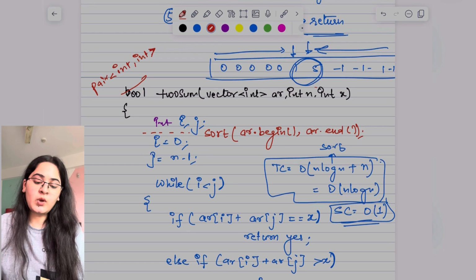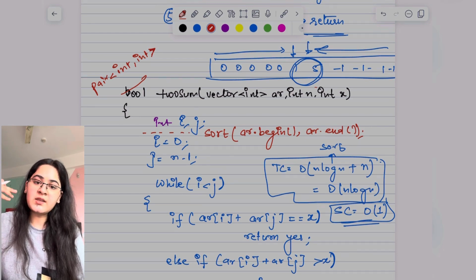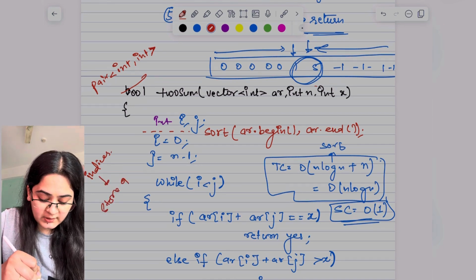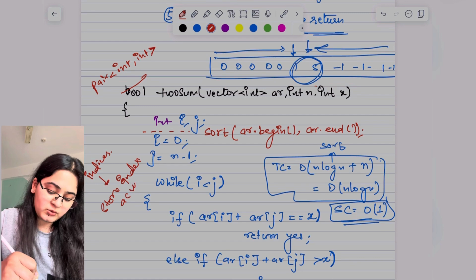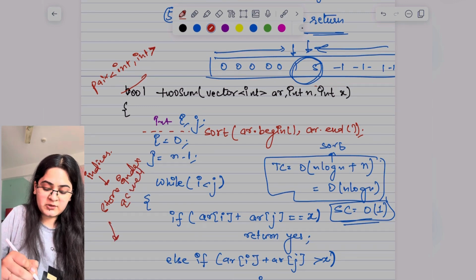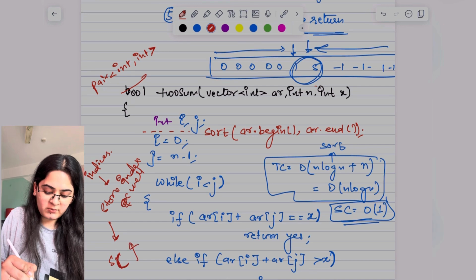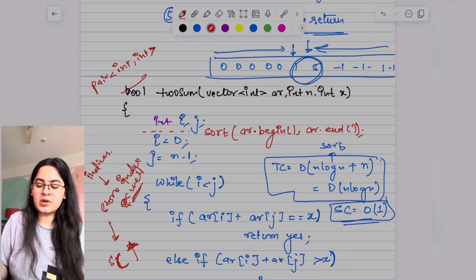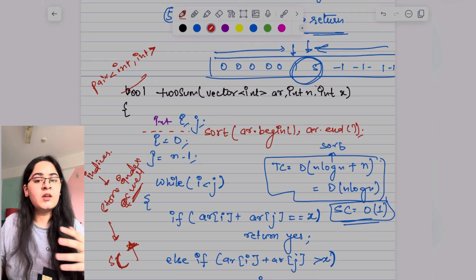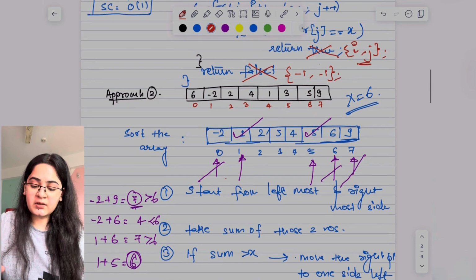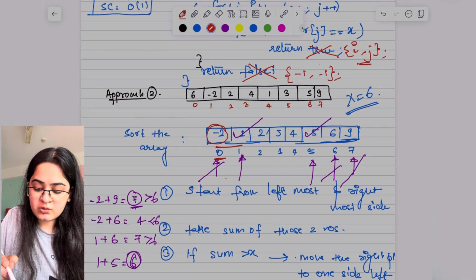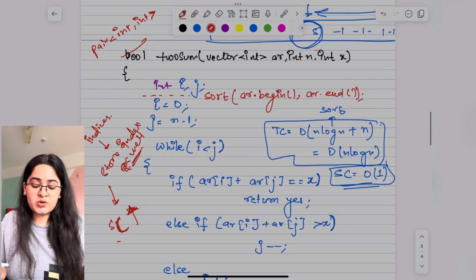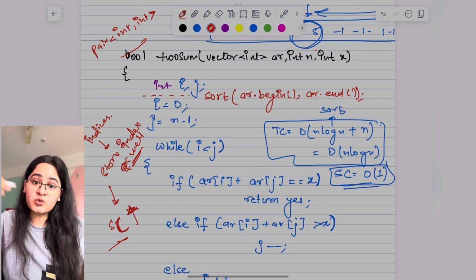Reason being, if you have to return the indices, then you need to store an index as well. Which means space complexity would increase, right? You need to store the index to return the index. You can't simply return, because when you sort the array, the index would definitely be lost, right? When you have sorted this array, -2 is now at index 0, but initially -2 was at index 1, so you have lost your index. So you need to take the space to store that index as well.